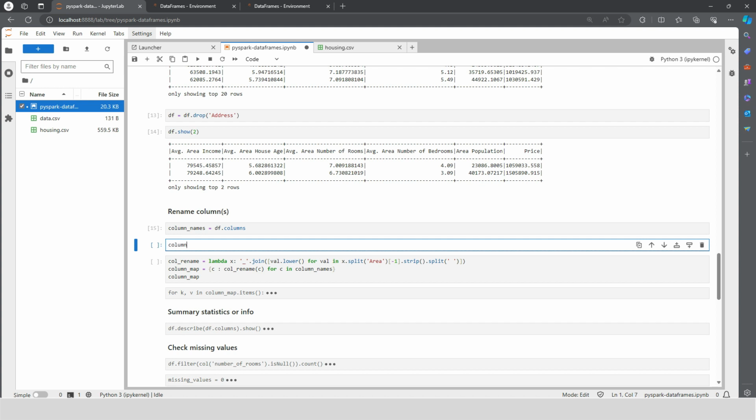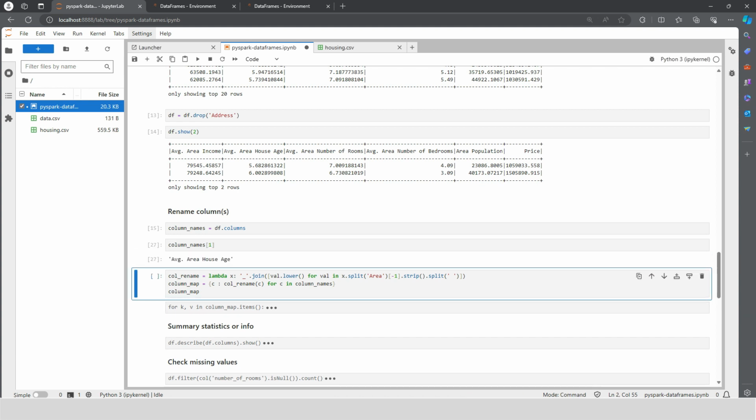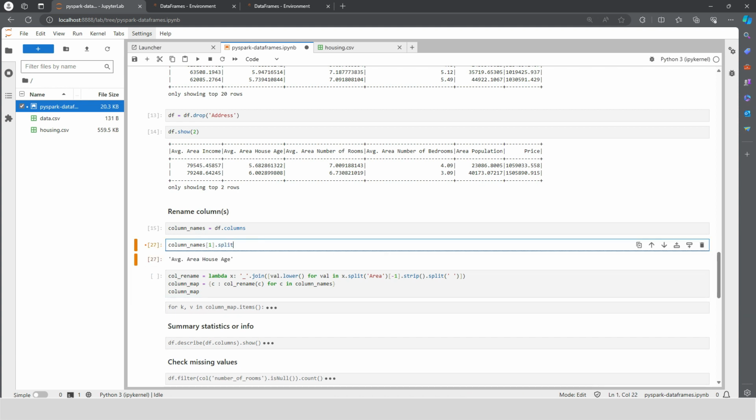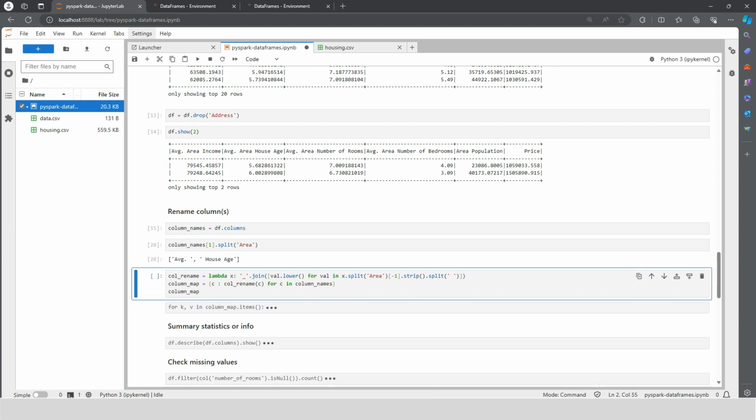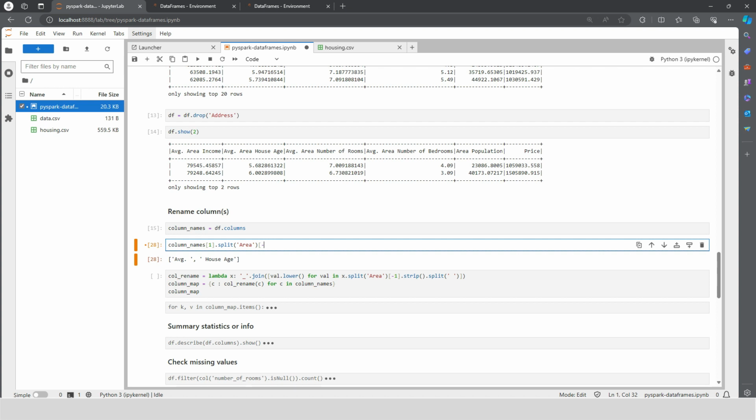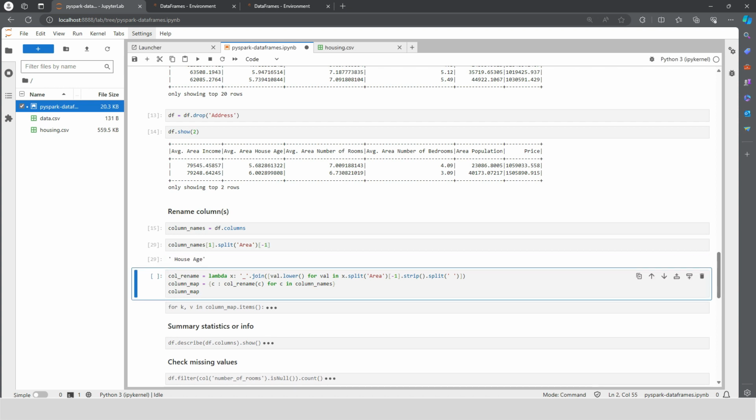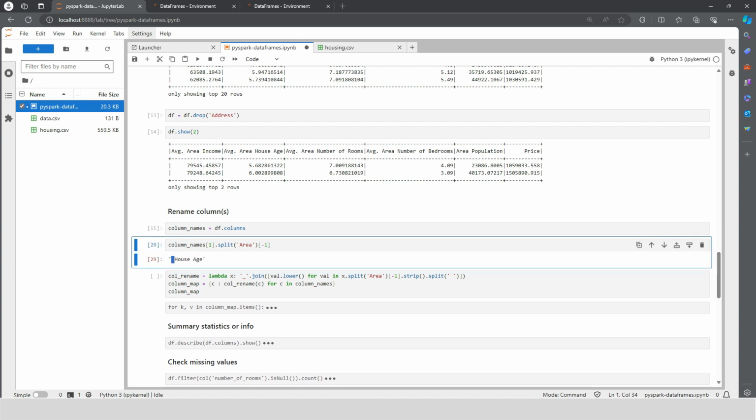Let's take the second entry, column names one, which is average area house age, and we split it on the word area, and we see that we have two values, average and house age. We'll take the last value, which is house age. Then we see some white space here as well.